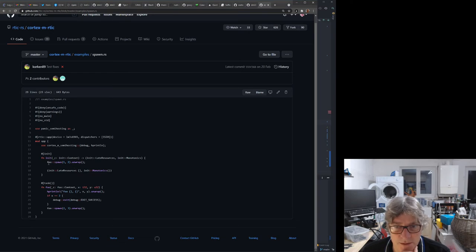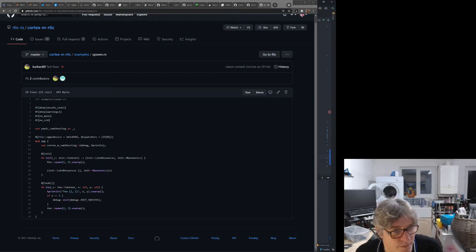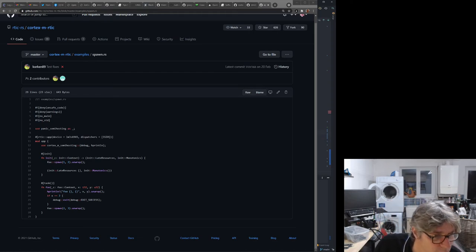However, look at their example. They're using foo spawn. Where does foo come from? There's no foo in here. Oh, there. They're using the function name to spawn. So it's the other way around. That's totally different. They've obviously changed it. So it'll be manage spawn. And then they use unwrap as well.